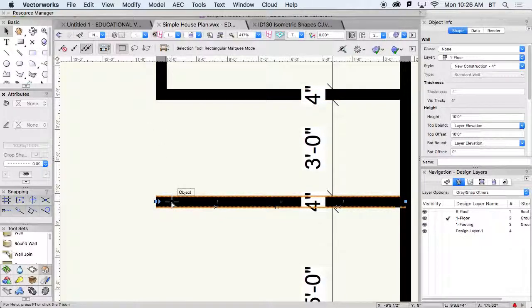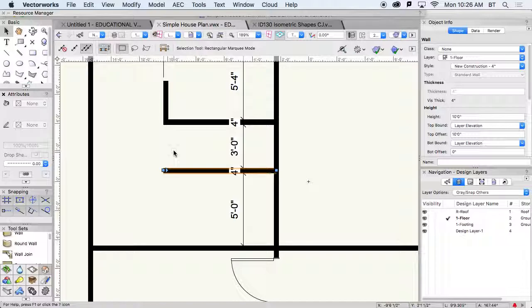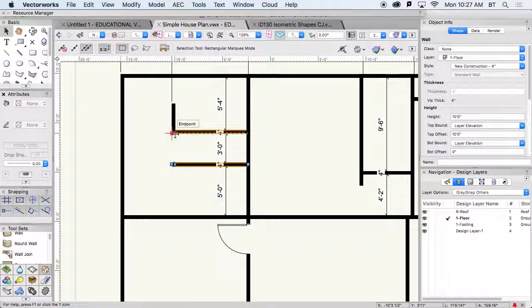Was selection, and then you held the shift. Yes. So selection tool will give me the object handles. I can scale. That's the scaling mode that I'm using. And the shift constrains the angle. That's all that's going to do. And then I snapped to another reference point where I wanted that length of wall to go to.